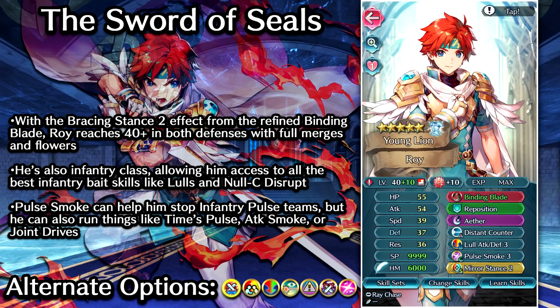And at that point, Repel and Close Call would actually start looking pretty solid. So just another option if you wanted to invest a little bit on his speed. But once again, I do think I like defense a little bit more. And with the Bracing Stance effect from his weapon, that pushes both of his defenses above 40. So he's going to be just fantastic on the enemy phase. And we are going to be running Distant Counter like your boy really wants to have, so he can just pull off the Binding Blade just like it used to be in the original games.